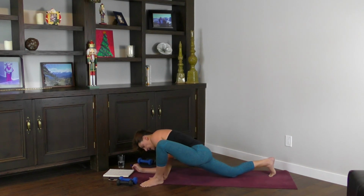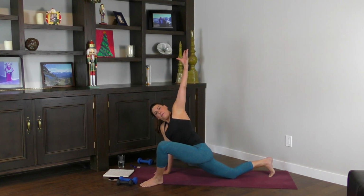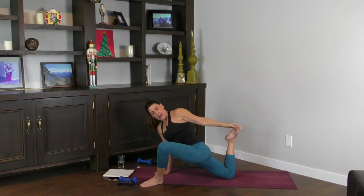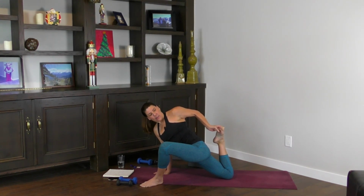And then come up to the hands. Right hand planted, your right knee's down, left arm high. Reach the back wall. Stay here, or bend the right knee, grab the pinky side of your foot as you pull towards you. Open the left shoulder. Noticing the differences in your quads, right? This side is a lot harder for me.